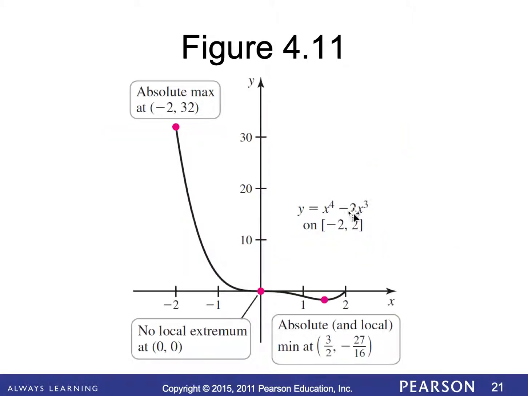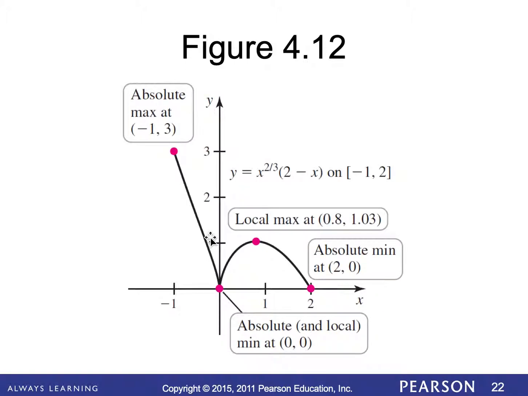So this here is an example of x to the 4th minus 2x cubed. I would differentiate this to get 4x cubed minus 6x squared equals 0. So I'm going to factor out my x squared. I'm going to get x equals 0. And then I'm also going to factor out and solve to get my other critical point. But because I'm on an interval that's defined from -2 to +2, I'm going to plug those values in. And what I'm going to see is my maximum is actually going to be at my endpoint and not my critical points. Okay? On my endpoint, not my critical points. And that is happening because I have an absolute extrema.